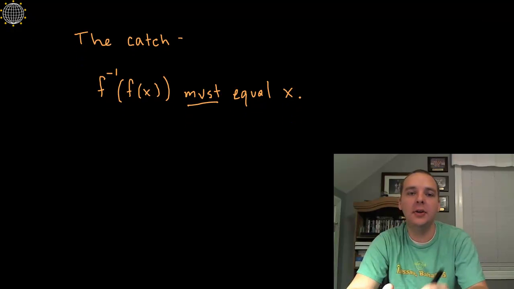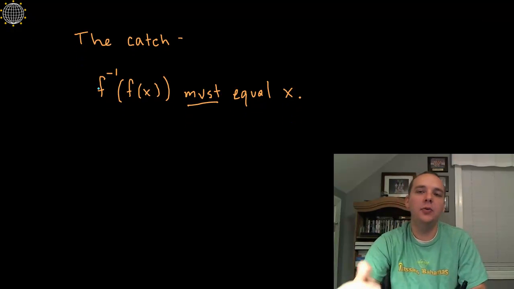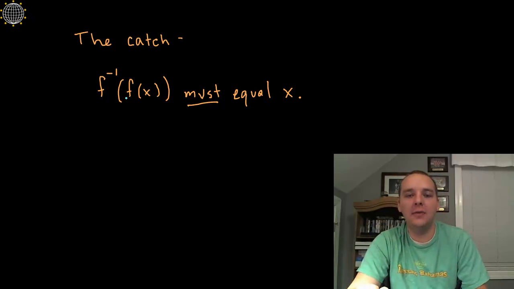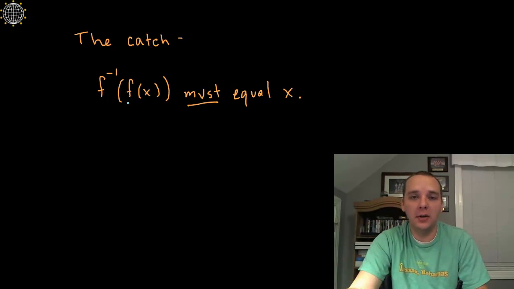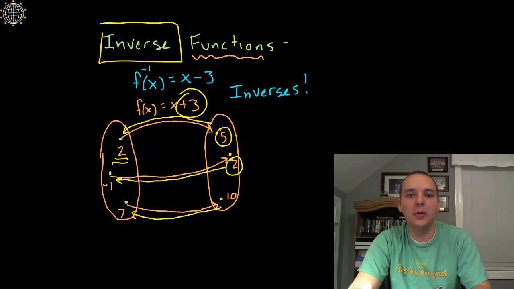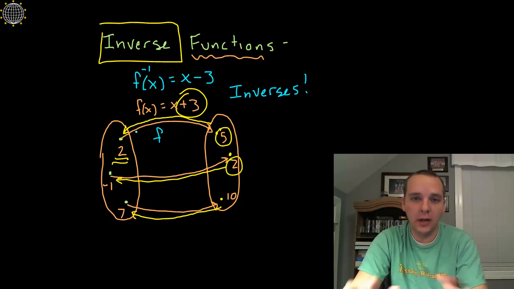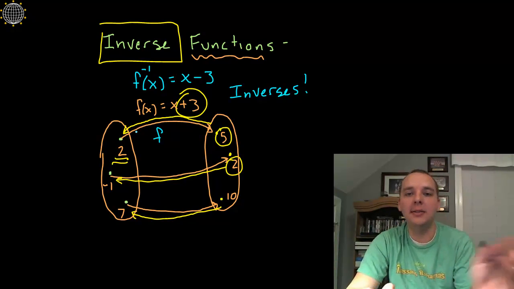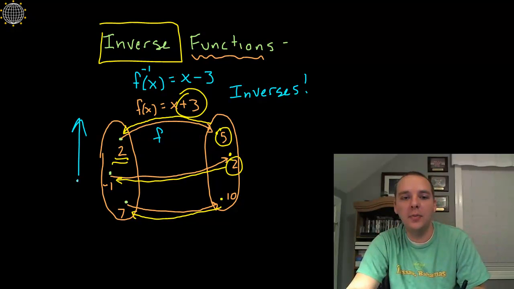Now there is a catch though. The catch is that if you trace back any of these y values for something that's already been run through the original function, little f, it must come back to the original function. And that's not that obvious, right? So in other words, if you run 2 through f of x to get 5, and then you take 5 and run it through the inverse function, it comes back to 2. Hooray, great, that's awesome and everything. But this forwards backwards idea has to work for every number on Earth.